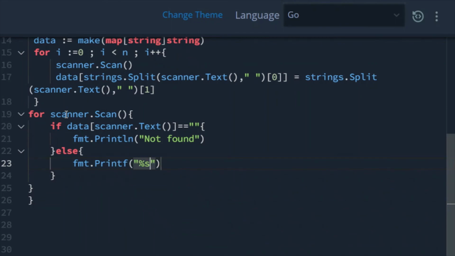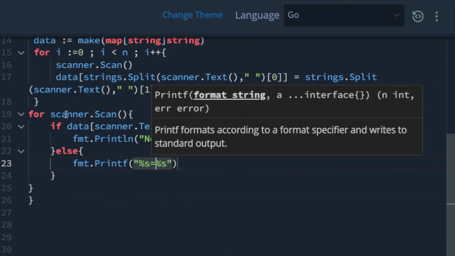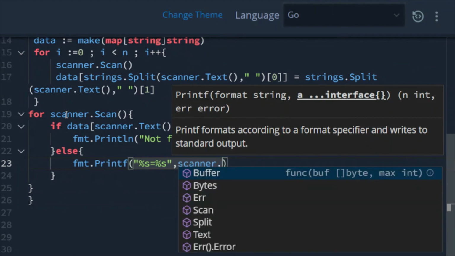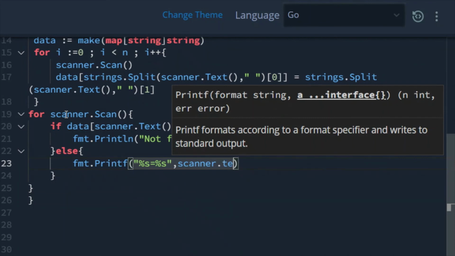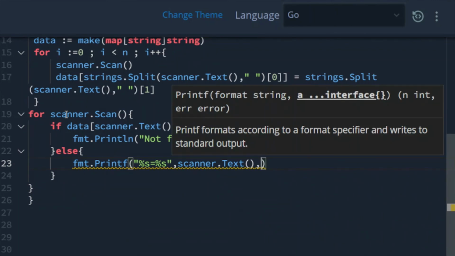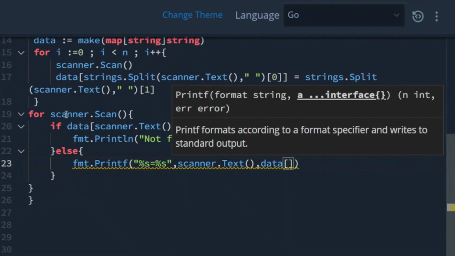Percent s for string, percent s for string, I'll put an equal sign here, comma, then the input name, then the value will be data of scanner.Text.